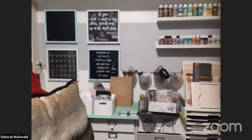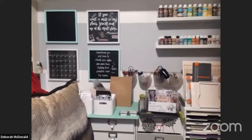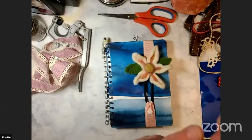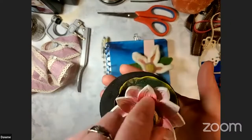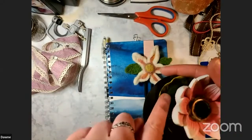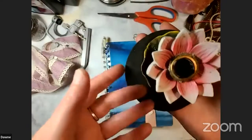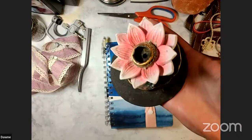This one's a back burner. Have you seen those, Elizabeth? Hold on a sec. The back burners that have the holes in the bottom, and the incense, the smoke rolls out the bottom. Well, I can't see anything. It's not in screen. Oh, sorry. Oh, that's cute. So it's got holes in the bottom underneath the lotus on the lily pad. And the smoke will roll out underneath it. Oh, how cool. No, I'd never even heard of that.